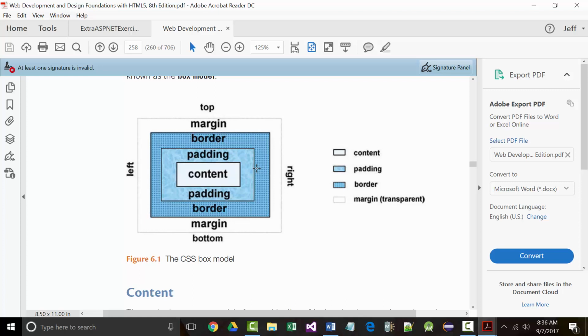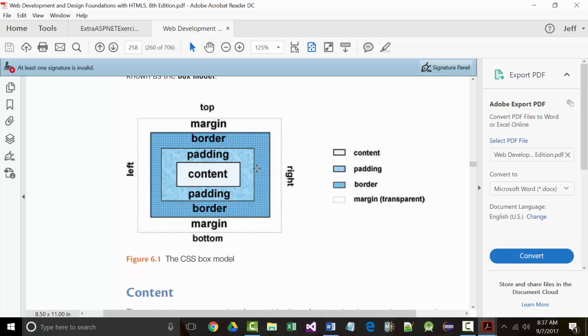And as you notice, whether it's padding or border or margin, we talked about this before, top, right, bottom, left. I made the analogy to the old-time analog clock. 12 o'clock, 3 o'clock, 6 o'clock, 9 o'clock. All right, so you can set all those. Now, one thing I didn't tell you, for instance, if I type in padding, 10 pixels, anybody tell me what you think that does? It does all of them. So that'll be 10 pixels of padding here, here, here, and here. Does that make sense to everyone?